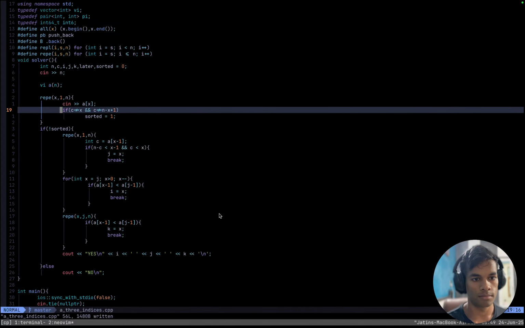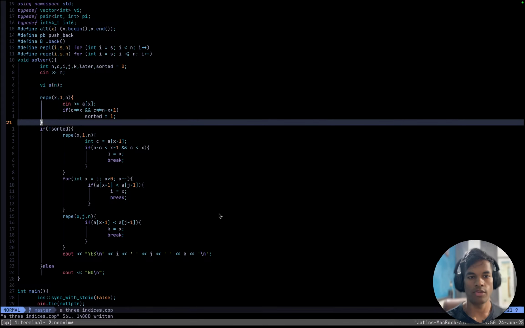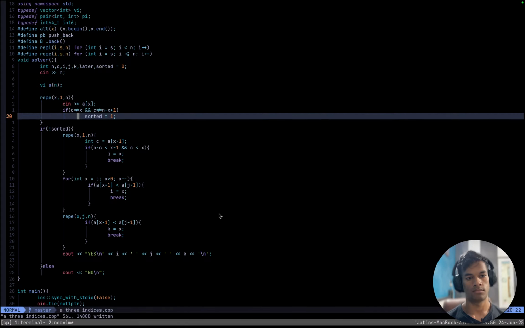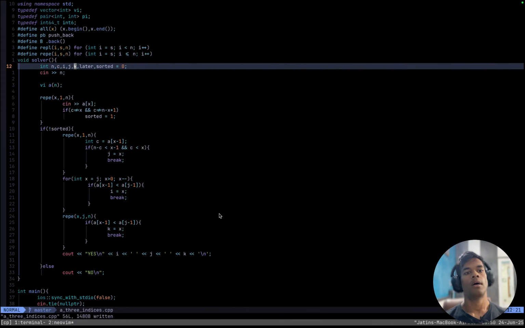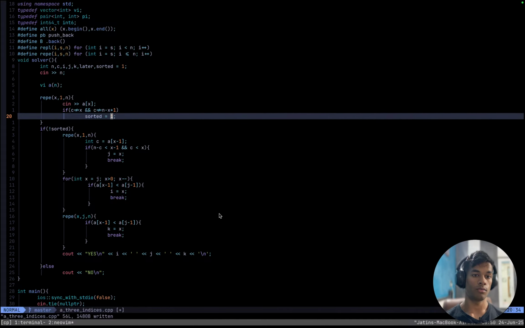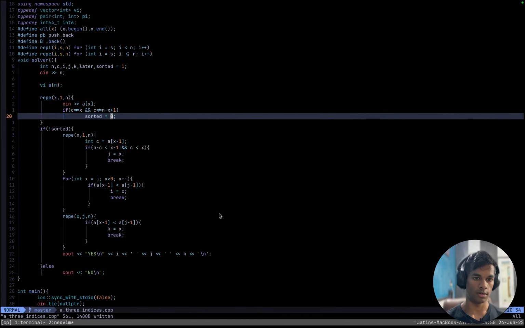Okay, so for some reason it is coming out to be sorted is true, but I'm checking if it is false. Wow. Segmentation fault.